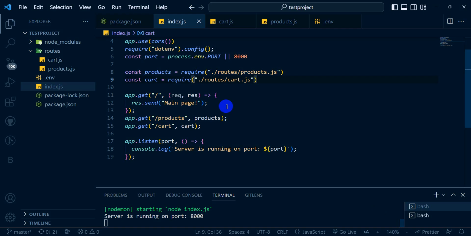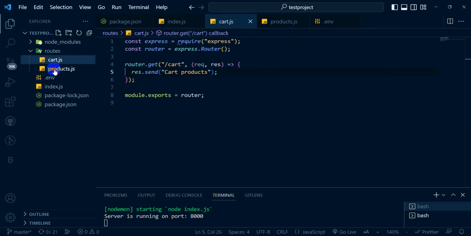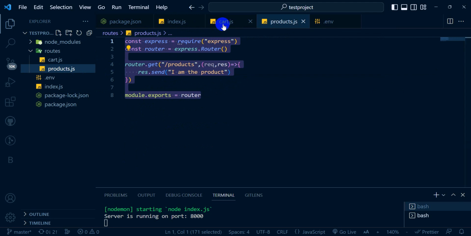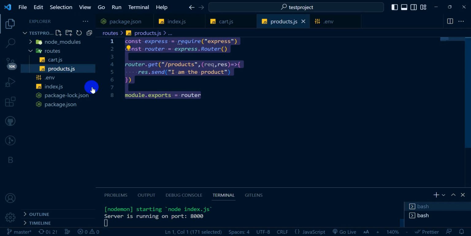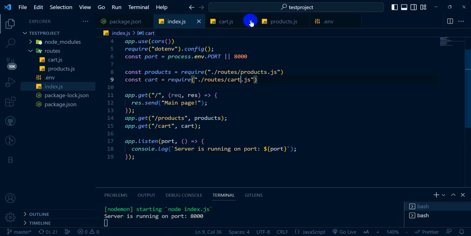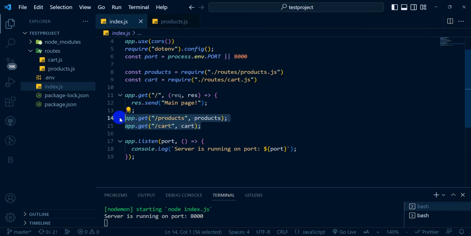So now we came over here. You can see we have two links, card and products, but it will not be only two, because we're going to create 3, 6, 7 links, right? If we create all 7 links together, we need to, in index.js, see what we need to do. We need to create the 7 lines, but how can we make it short, how can we make a unique line, right? That we're going to do in this way.